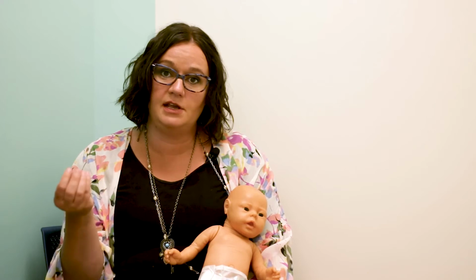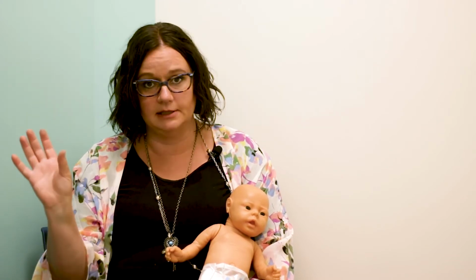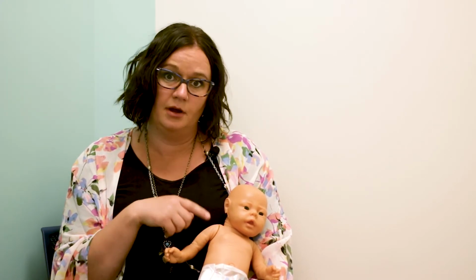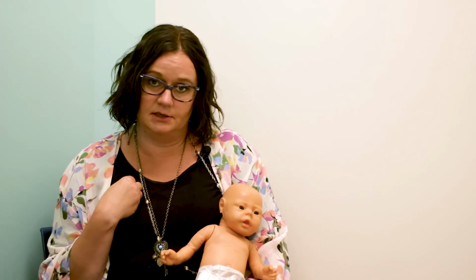But when we leave things in control of the baby, they often will sleep through these really important feeds because they don't have any idea of hunger and full. So in the first 3 days, it's a repeating pattern of every 2 to 3 hours, making sure that we're getting 8 feeds in 24 hours, that we are practicing breastfeeding for 10 to 15 minutes, then we're practicing hand expression for 10 to 15 minutes, because what we're doing is making sure the baby is having opportunities to learn, but we're also making sure that they are fed and that your breasts are stimulated.